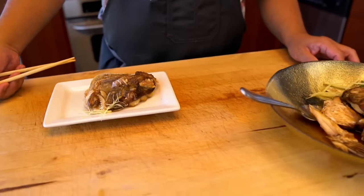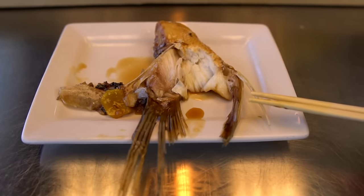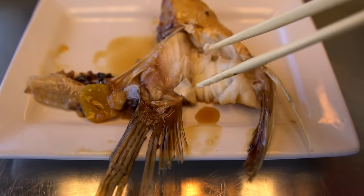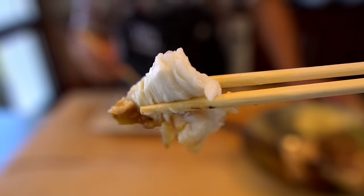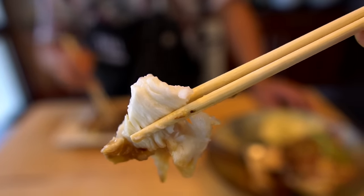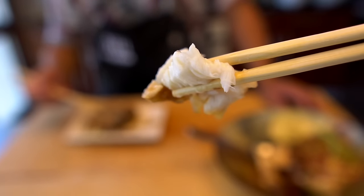Mm. That's right. Mmm. Super flaky, super tender. It tastes like what Hiro said earlier, almost like a teriyaki. Mm-hmm. A little bit smoother. Very good. The brown sugar, I think, brings out the taste of the fish a little bit more than just a regular white sugar. Right. Mmm.